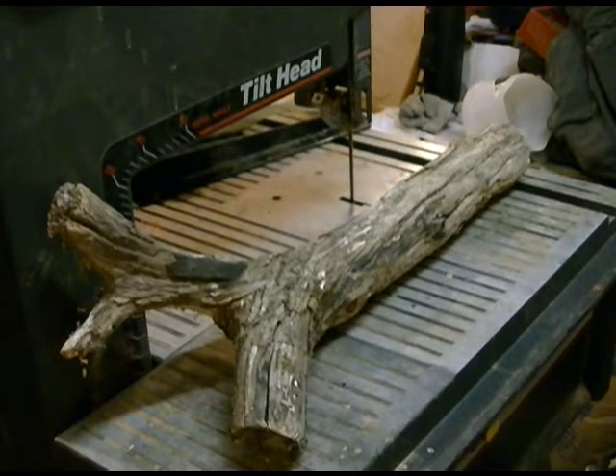I have a lot of this wood here. I'm not sure this particular branch came from my property, but it came from within 30 miles. I picked it up probably up by Sibley when I hauled some wood home for my son several weeks ago. What I'm going to do is mill a piece of this down into a pen blank, drill the blank, glue the blank, then turn the pen — and we're going to do all of that on camera.